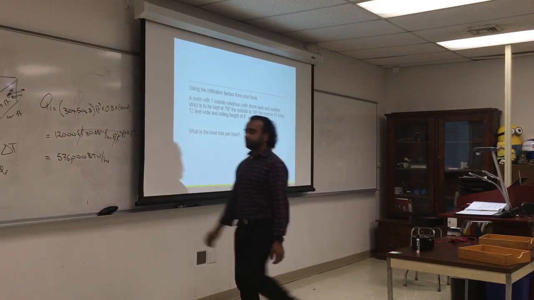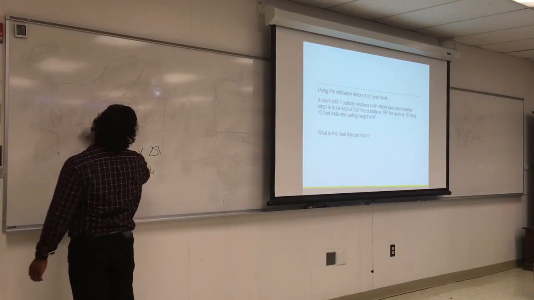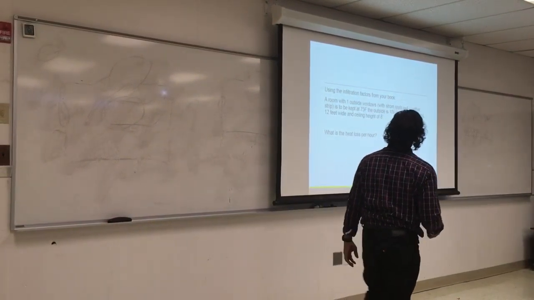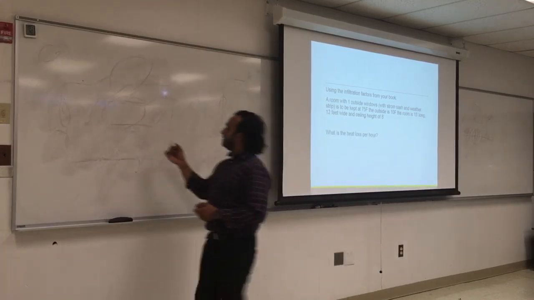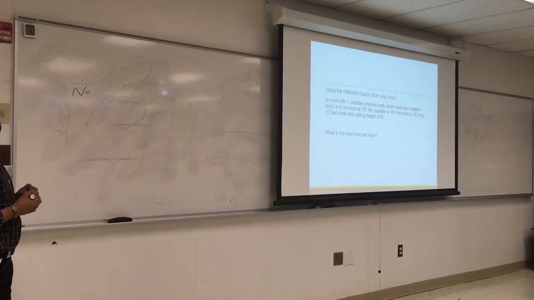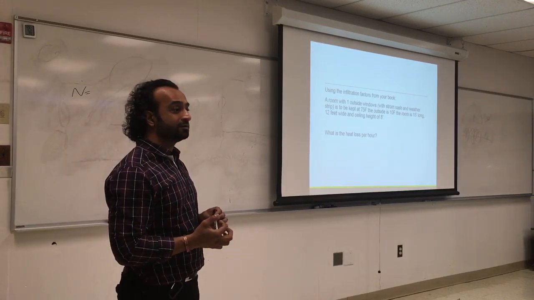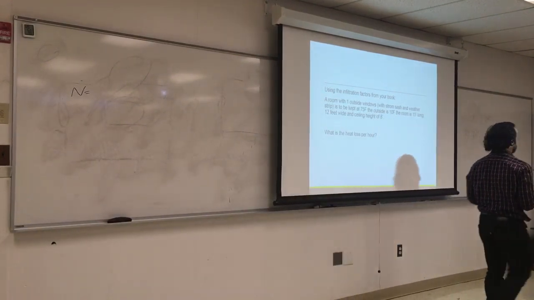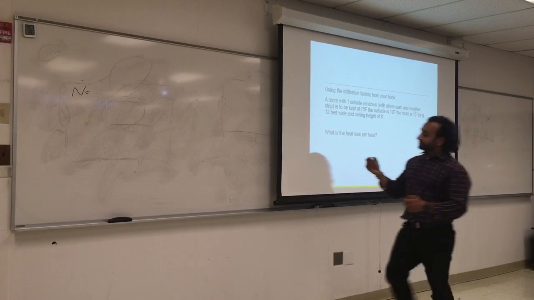So let's try to work out this example. We have to look in the book for this one. Room with one outside window with storm sash and weather strip. What is the infiltration value? There's one side of the room with one wall on the outside, and it has one window. What would be the factor? Look in the book. 0.012. Are you sure? Storm sash and weather strip. Windows, doors, or weather strip, or storm? 0.12, he's correct. Don't forget the zero.